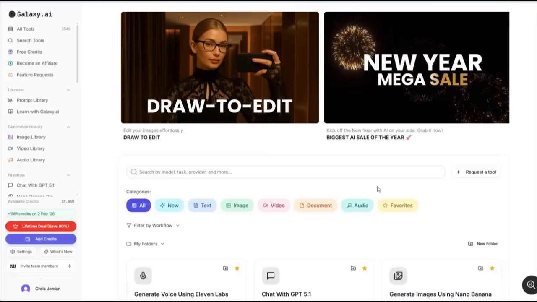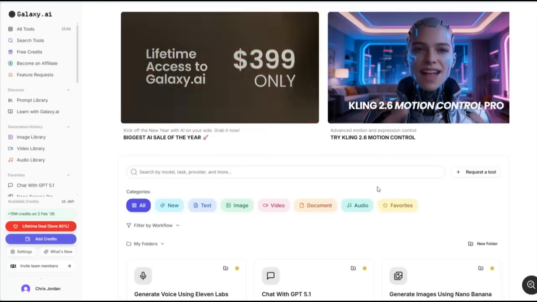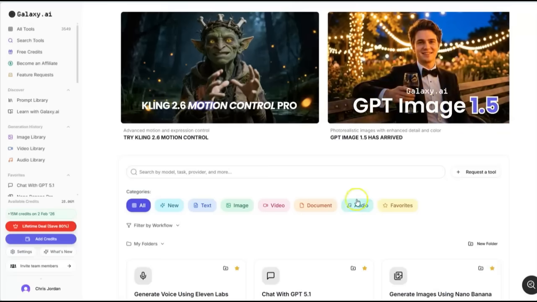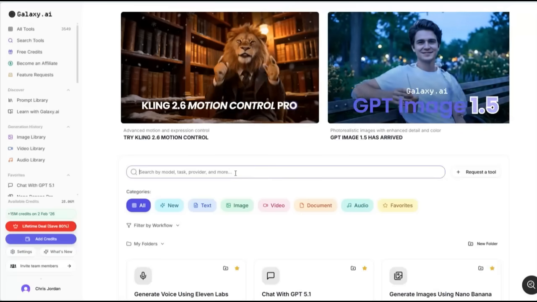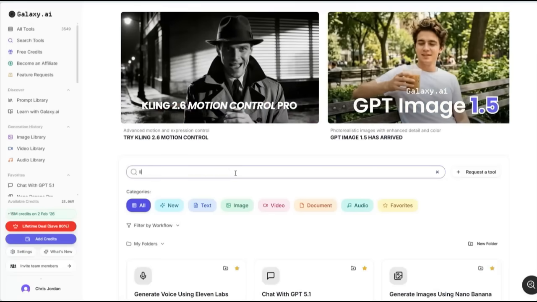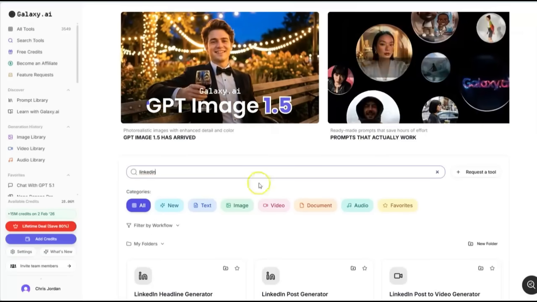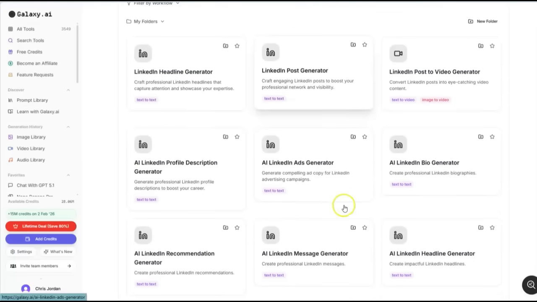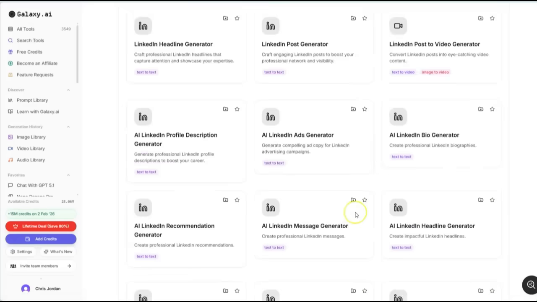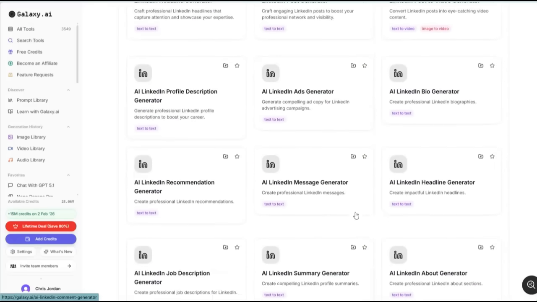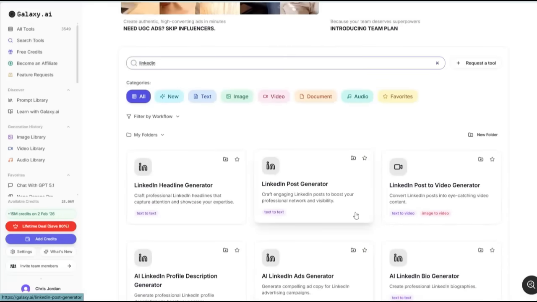So in this video, I'm just going to be showing you how to create professional LinkedIn headshots, but this same tool can actually help you build out your entire LinkedIn profile. So let me show you what that looks like. If I go here, search the tools for LinkedIn, as you can see, it does all kinds of stuff. Headline, bio, your banner image, and a whole lot more. All these are things you can optimize your profile with, so you can completely pimp this thing out.